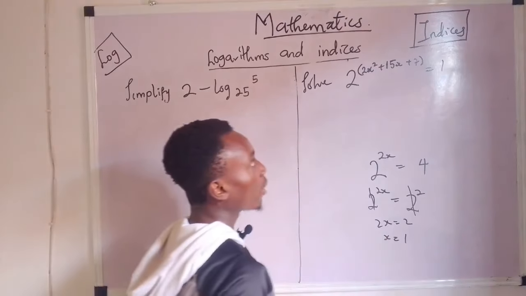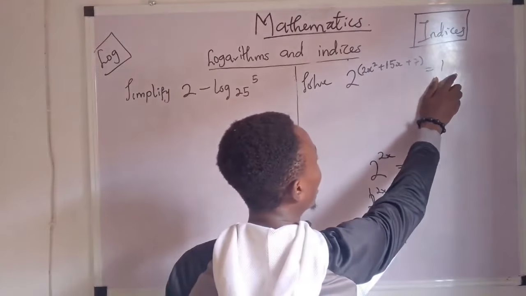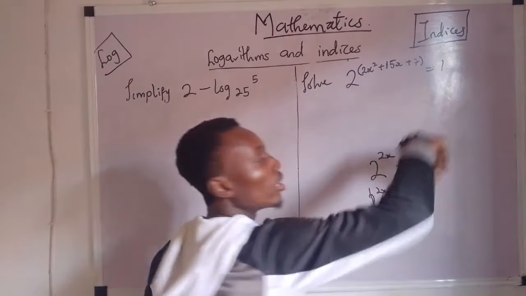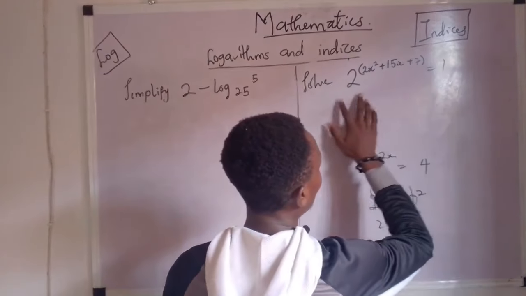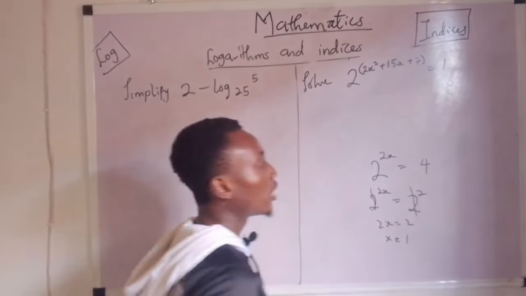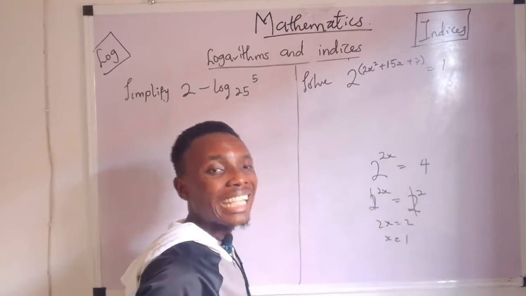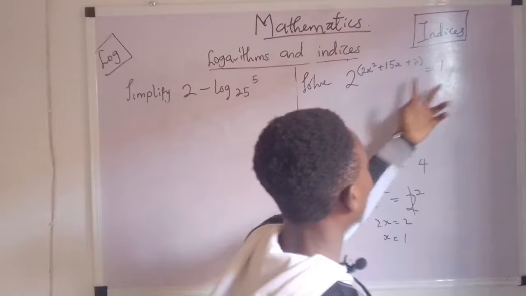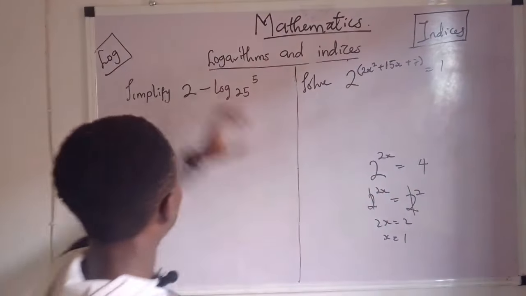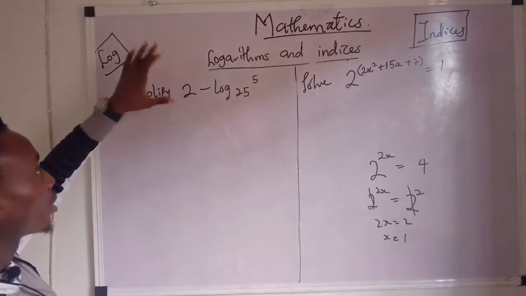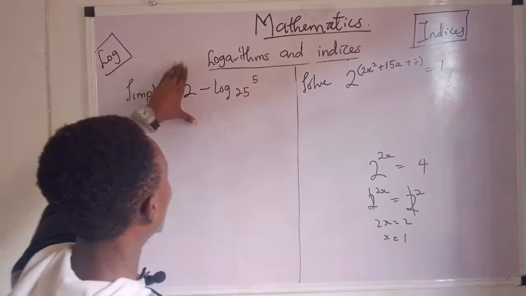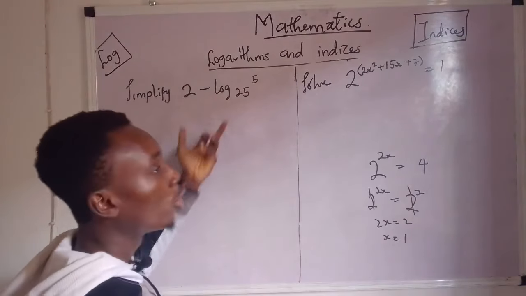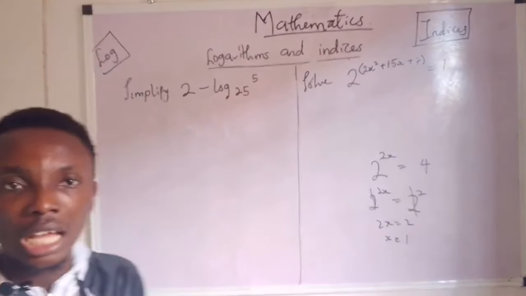And then you just cut through like this, and you have 2x is equal to 2, then x is equal to 1. But now that you have 1 here, are you getting me? 1 cannot naturally become a number with a base value of 2. But there's a law of indices that we can take advantage of to find a common ground between them. Same thing here. This number has no logarithm behind it, no base value behind it. So how do we find a common ground between these two so we can find an answer?